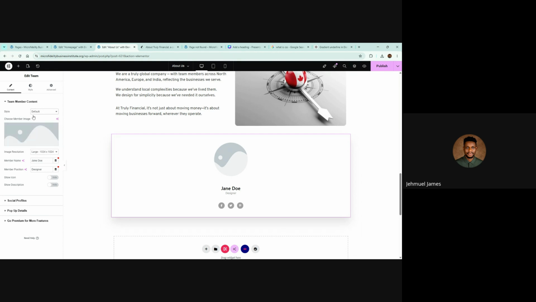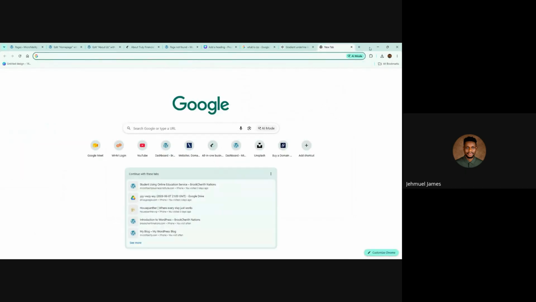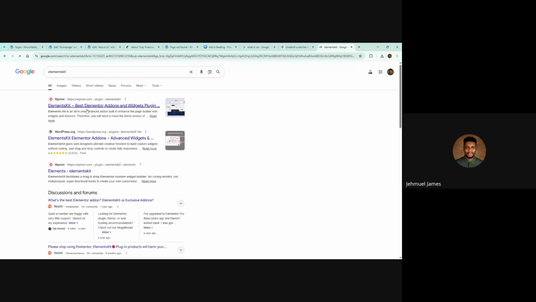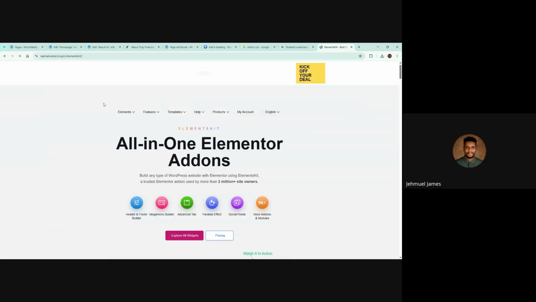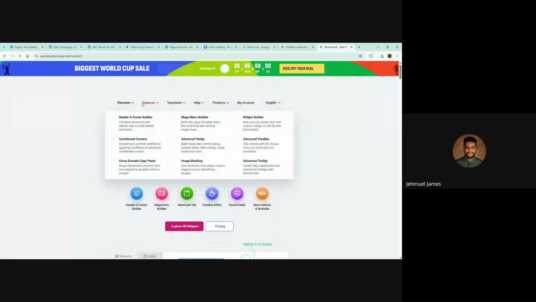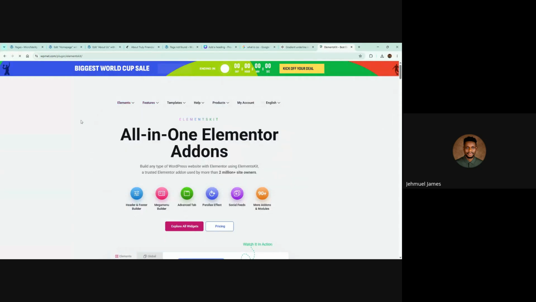If you want to know what this looks like, if you don't want to test it out, you want to see what it looks like before using it right here, it's simple. You just go to Google and search Elements Kit. I'm going to show you guys something. Go to Elements Kit, best Elementor add-on. They are right, actually. I agree with them. Then you go to widgets, features, widget builder. Nope, that's not what you're looking for. Elements. They're also called elements, really. Just go to elements. The site is still loading.